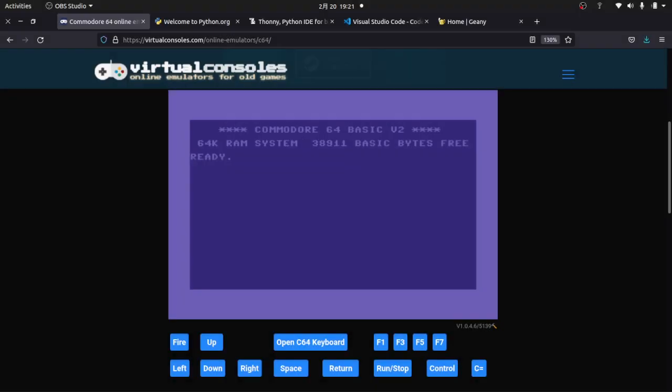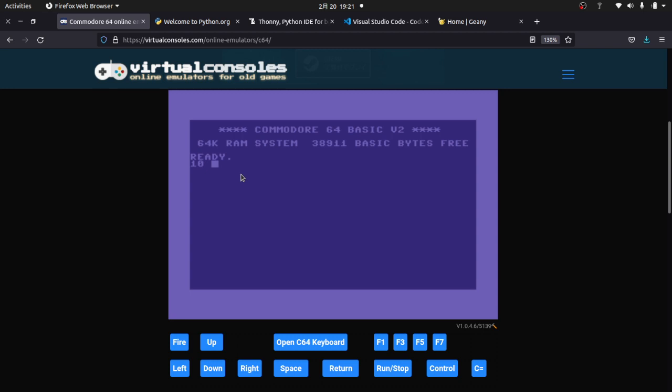One of my first computers was a Commodore 64, and when you turned on the computer, it looked a lot like this. You basically are in a programming environment. Now, you could load things from the disk at this point, but the computer didn't do anything unless you had it on disk or you programmed it yourself.